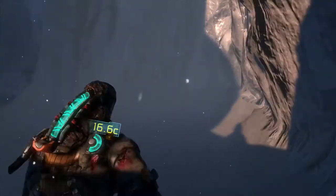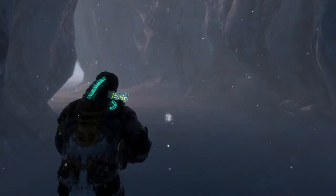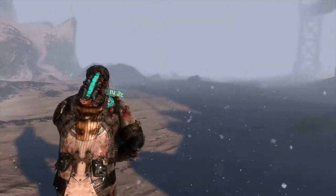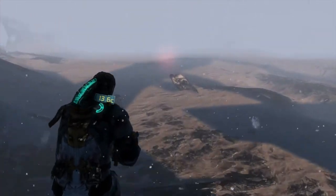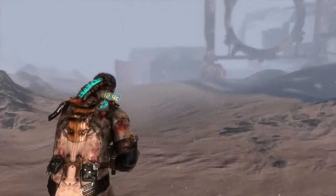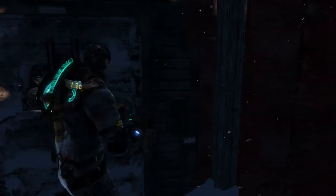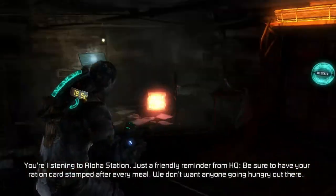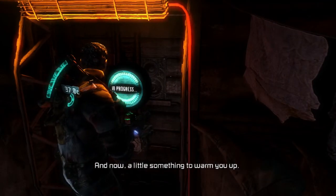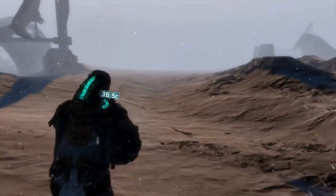Of course, what's bad is that I have to go back and forth to... Wait, where am I? To get my heat back. And I really don't like that. So again, you'll be finding this part of the level multiple times. Yeah, most of this area is kind of linear. I don't know if that's the right word to describe it. Linear? Are most of the areas open wide and something like that? I don't know. I'm really not that bright, to be honest, about this.